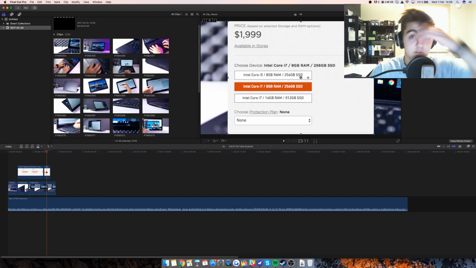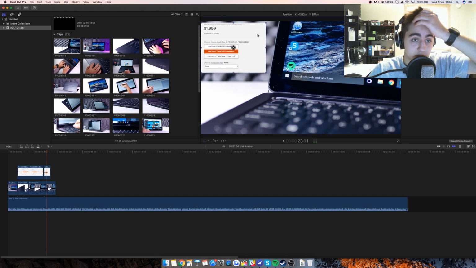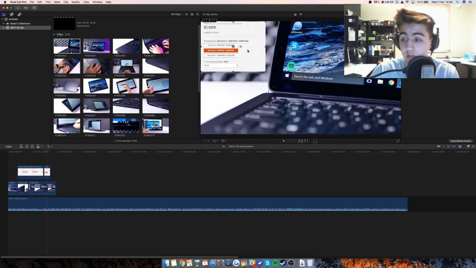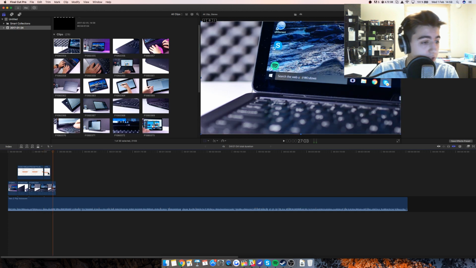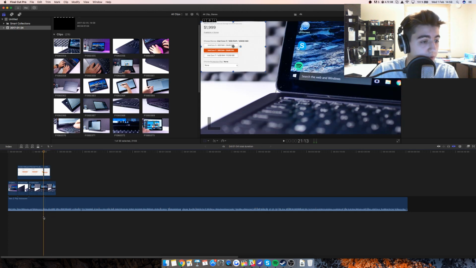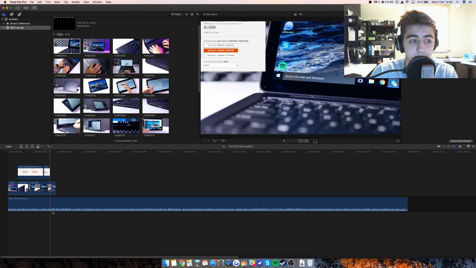Now let's transform this as well, make it smaller to show everyone what you get for $200 more. CPU. Obviously there's a gap there that should not be there. There you go. $200 more upgrades the CPU to an i7 instead of the i5.